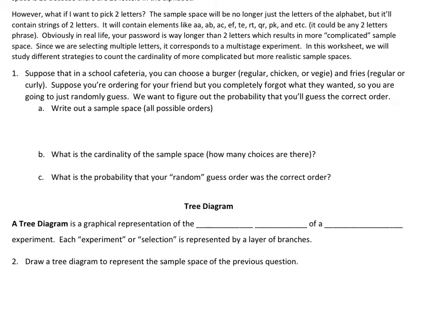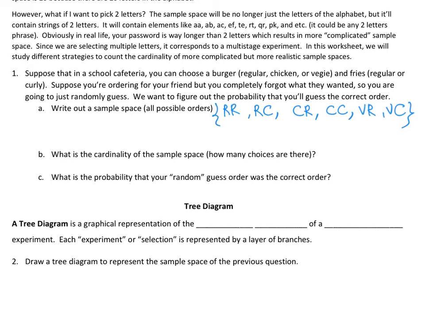So here we're picking a burger, we're picking fries, so we can go regular burger with regular fries. That's one possibility. It could be regular burger with curly fries. It can be chicken burger with the regular fries, chicken with the curly, veggie with the regular fries, and veggie and curly. I think this is all the possibilities. So your order has to be one of those 6 possibilities, right? So this is going to be our sample space. I'll write it like this.